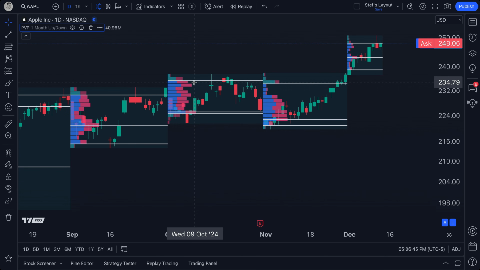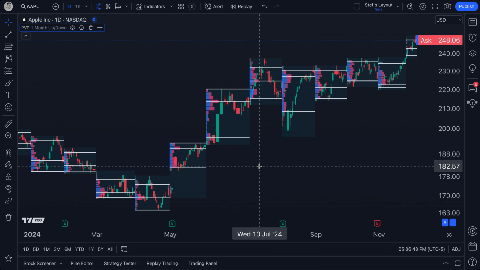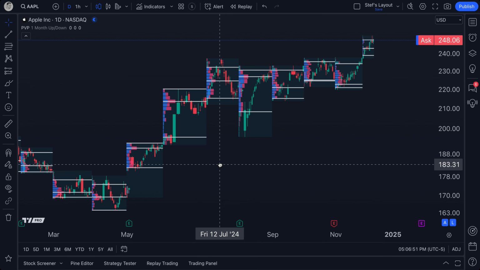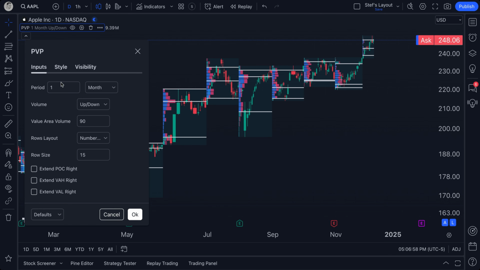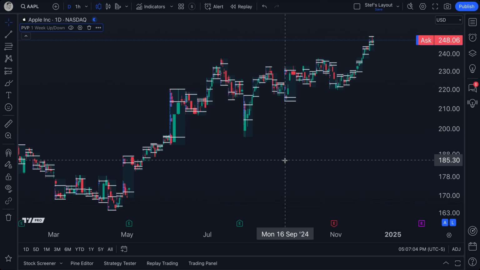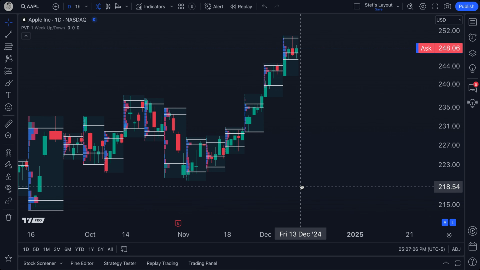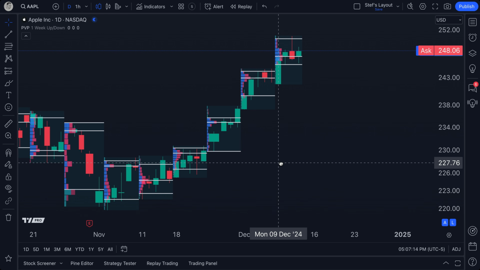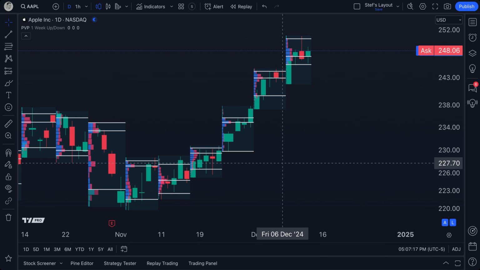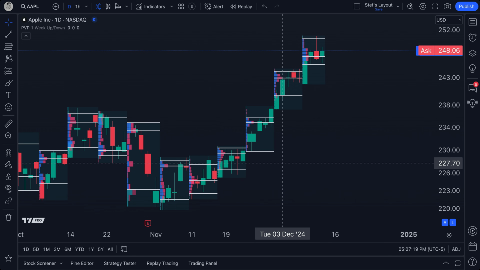So this is the periodic volume profile. By now, you fully understand how to customize this tool, build this tool, and apply this tool to your chart. You also now have the most powerful capability about this tool in mind, which is setting a specific period on the chart that you are analyzing, especially if you are a swing trader, a long-term trader, or if you want to zoom in even further and see it on a shorter time frame, but then bunched up by maybe a larger time frame, you can do that. In some ways, this is a very advanced form of multi-time frame analysis, combining volume profiles into your multi-time frame analysis.